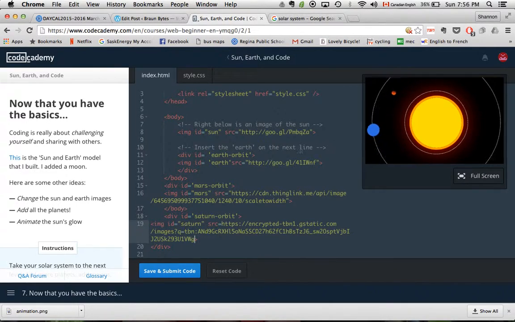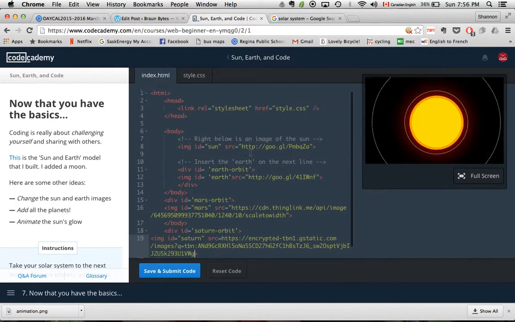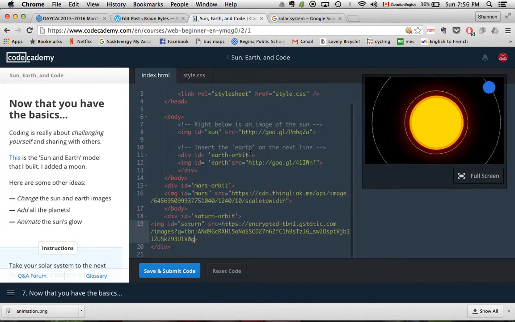This is a model of the solar system that I've created, and so it's got two parts. This is the first, index.html. So here's where we basically call up the different images from the web or things that we create to put into the animation. So you can see here Earth, Mars, Saturn, etc. have all been pulled from either images on the web or been basically created.